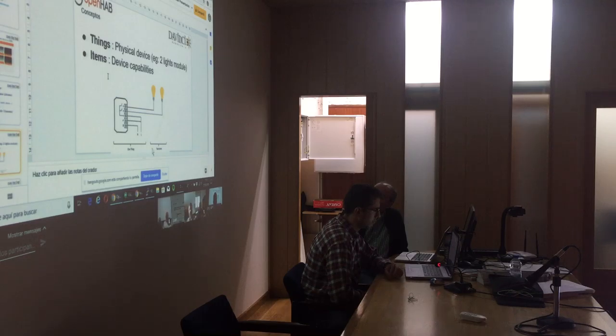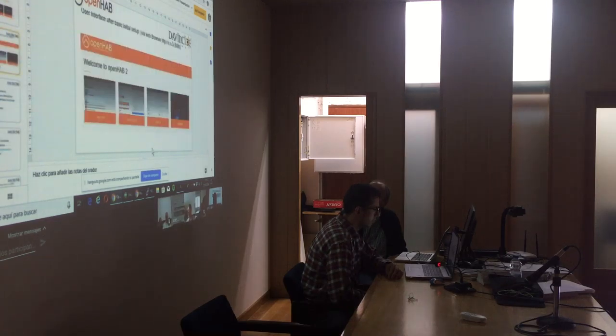So you will find out that in openHAB, the system is recognizing things in an inbox. So it's reading or finding new things in your home. It will automatically detect your Samsung TV. It could detect your Netatmo, your Philips Hue lighting. It can also detect some KNX devices, I will explain later. But these things can have different features, and the capability of the device is called an item, okay? So this was also difficult for me to understand.